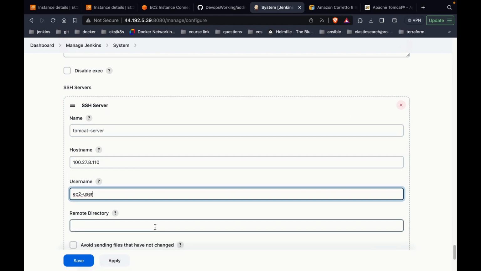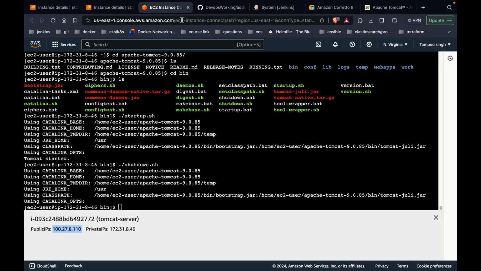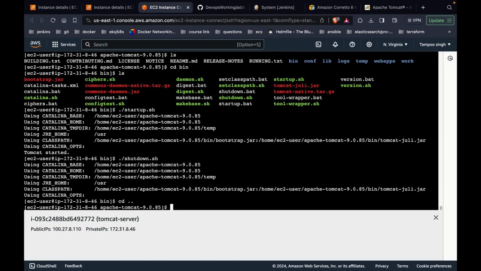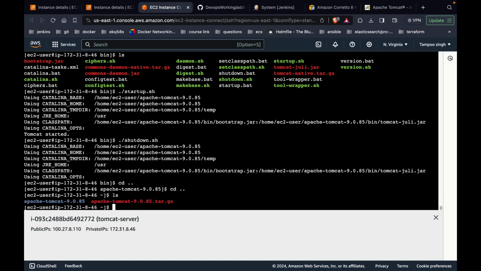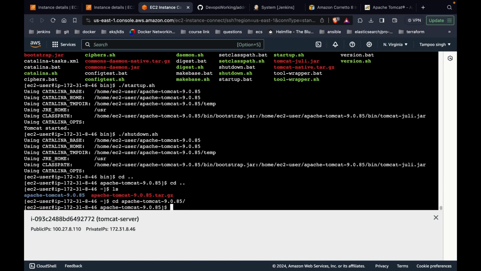The remote directory is the directory where we are going to save the artifact, which is your war package. The war package or the applications are saved into the webapps of the Tomcat. Let's get the path of it. Let's move to the Apache folder.